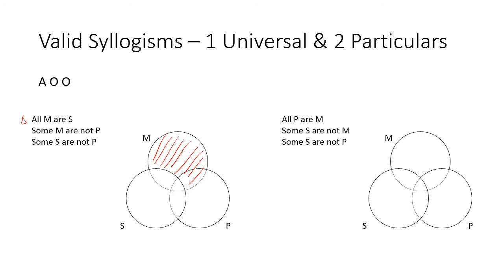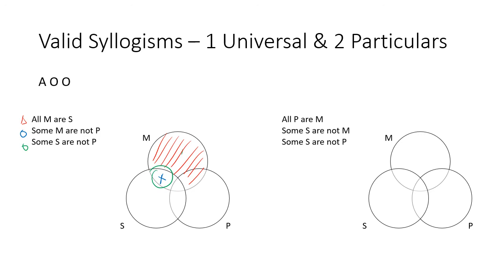And then the particular negative here is some M are not P, so that's an O, and this one, for whatever reason, always kind of trips me up. So some M are not P. It's got to go in the M crescent that's not part of the overlap, but half of it's been shaded in, so the only place left for it to go is down here. So that's an M that isn't a P. That's the only place for it to go. And if you do that, you end up with the conclusion, right? You end up with an S that isn't a P. So it's an, excuse me, it's an M that isn't a P, but it's also an S that isn't a P. So the conclusion is guaranteed, so the argument is valid.